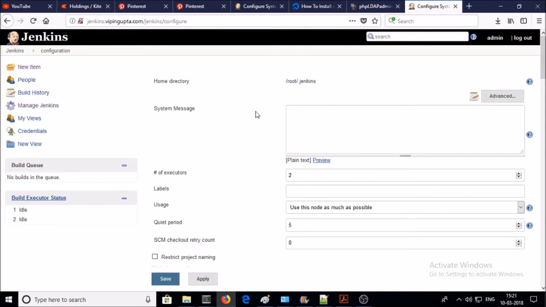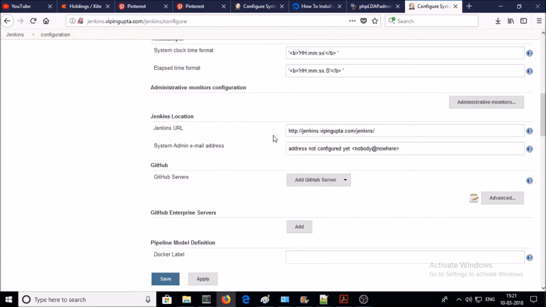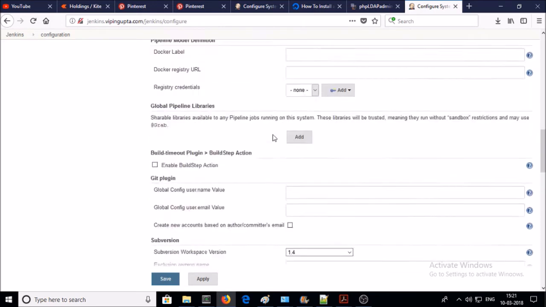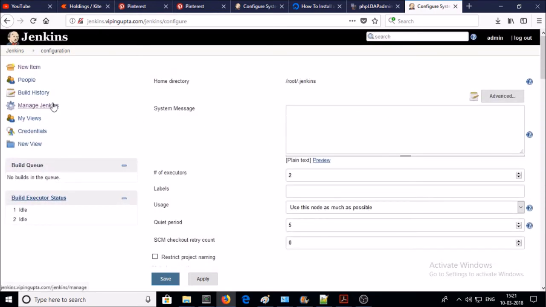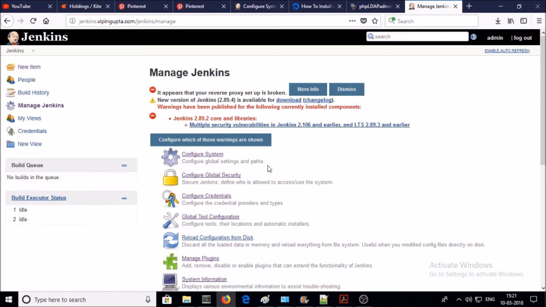We are going to configure a couple of settings here, but let's go back first and see the other configuration features also. This is Global Security.